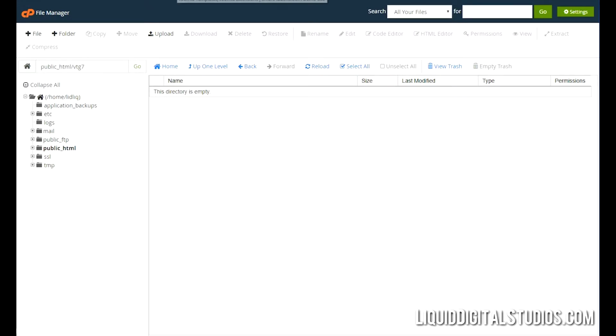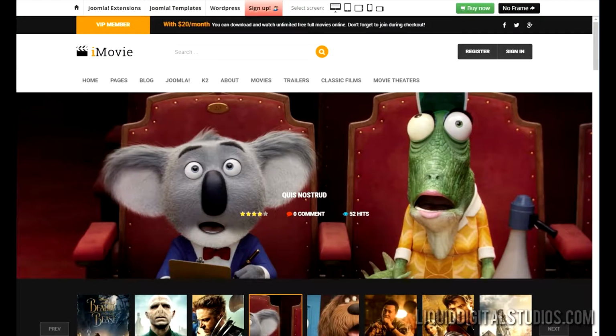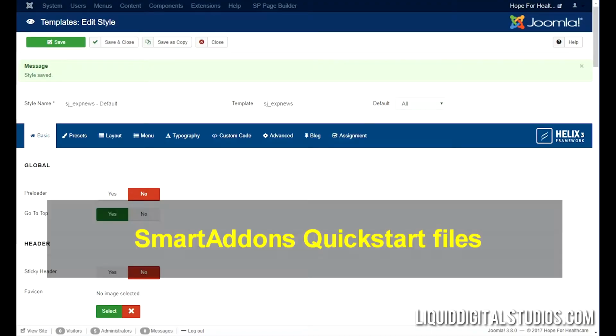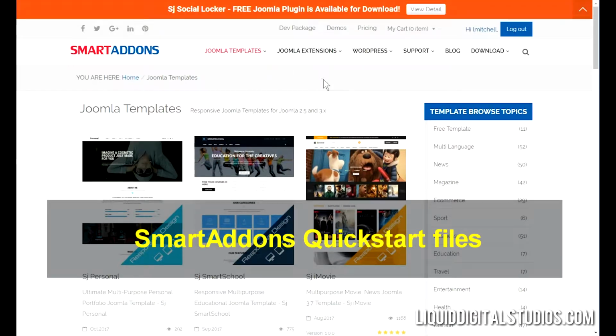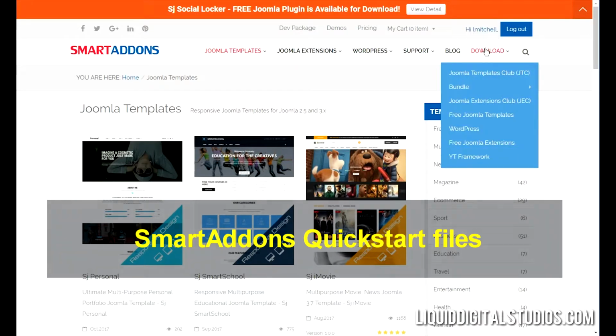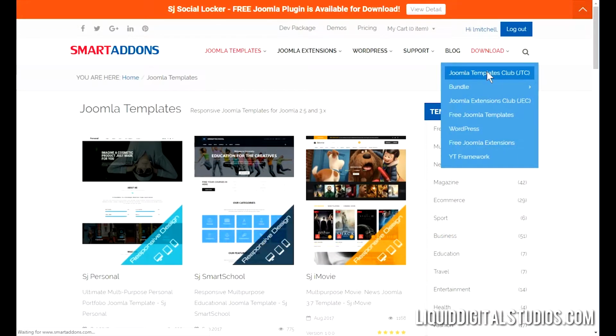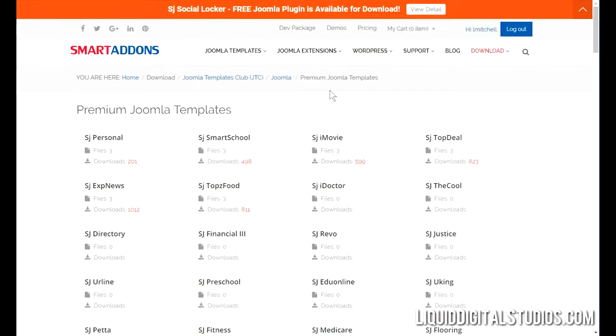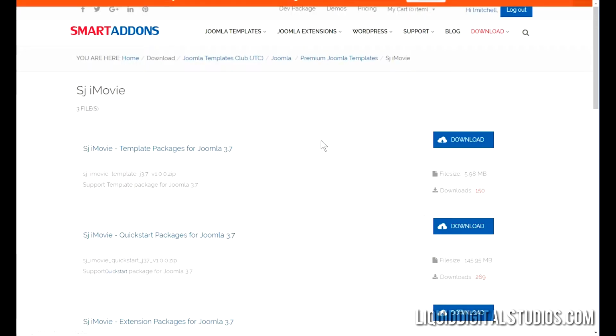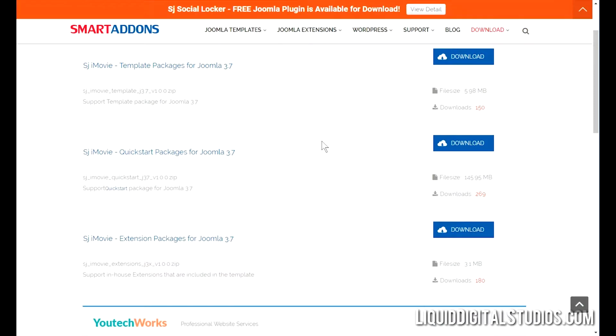Let's visit the SmartAddons site again. We'll close the template. And in the SmartAddons site, in the downloads, Joomla templates, let's go to the iMovie. That's the template we're looking at. And I just want to draw your attention to something that each of the templates have, and it affects how we build sites.